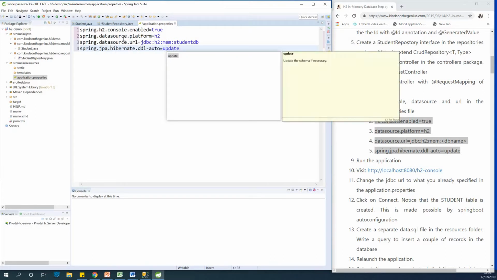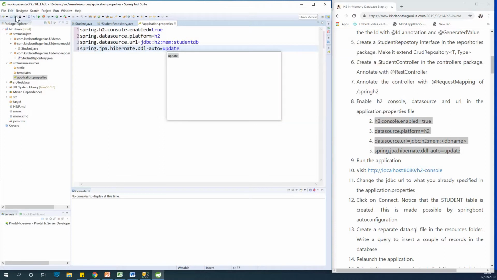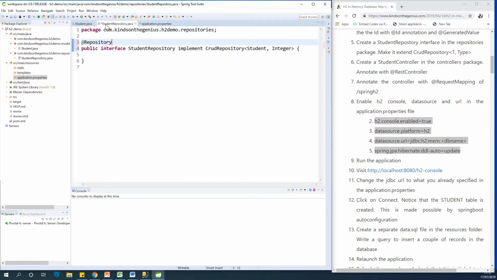All right. So what I'm going to do now, I'm going to run this application so that I'll show you how the H2 console looks like, and you can see that the table student will be created automatically for us. Okay, so let's see. Hopefully everything is fine. All right, so let me just run this application and see.